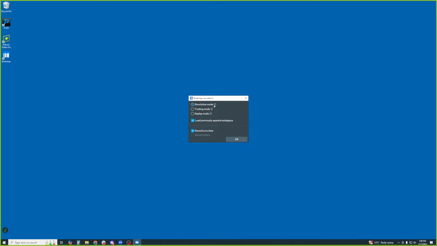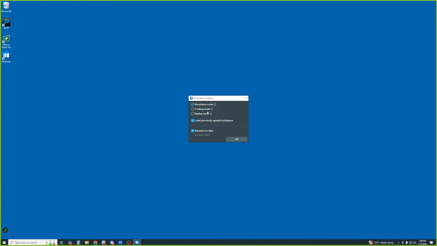Nothing is routed anywhere else. It's all within the Bookmap environment. So you could trade 3,000 lots if you wanted, or 100,000 shares or something. It doesn't matter. You're going to get slipped, and you'll see. But anyway, it's all just simulation.